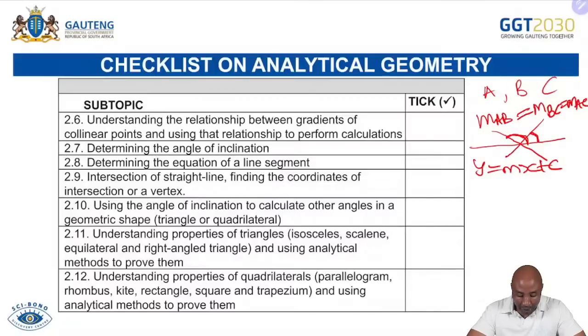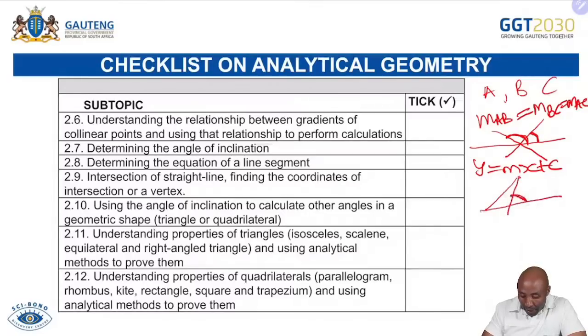Our angle of inclination is used to calculate angles of geometric shapes, that is our quadrilaterals as well as our triangles. Now, we know that the exterior angle of a triangle is equal to the sum of the two opposite interior angles. That's what we are going to use, and you are going to find scenarios like this, where this is the angle of inclination of that line. You have the angle of inclination of that line. You are expected to find the size of this angle.